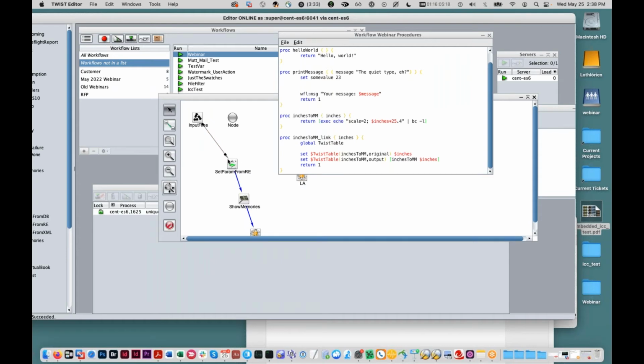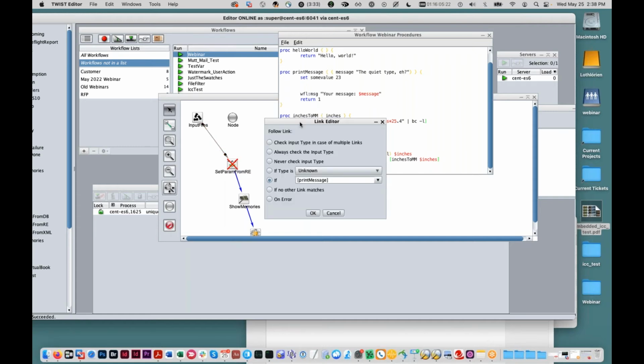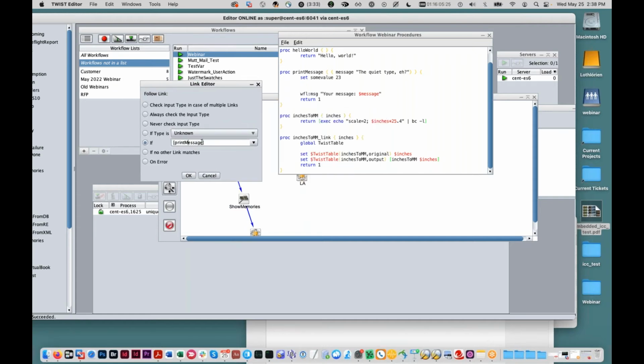So what we'll do here is, I'm just going to bypass this. It helps if I actually call the procedure after I write it, turns out. So inches to mm link, and we'll set that to, maybe I'll just make up a number.